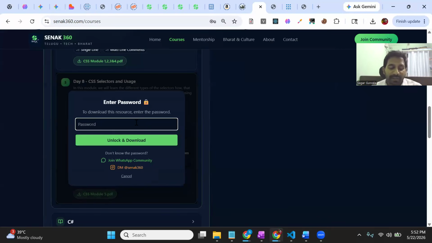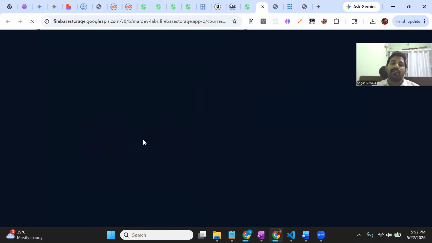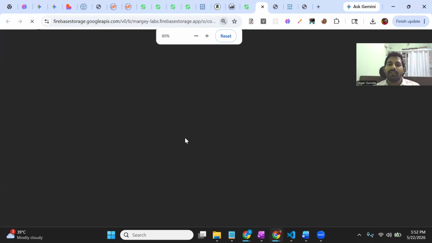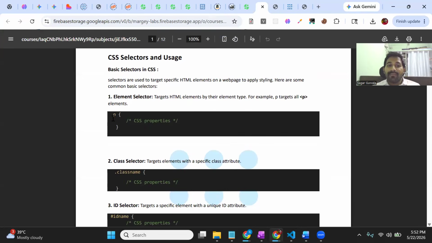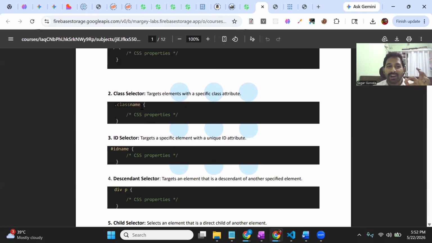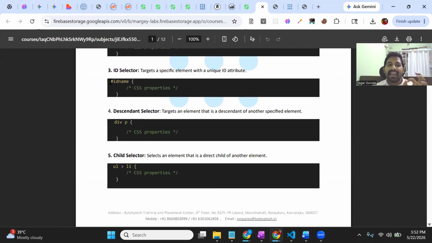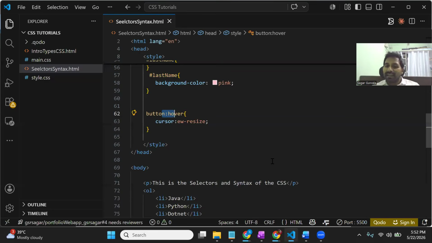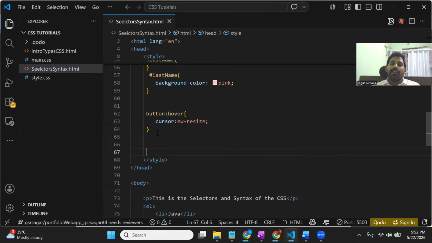I didn't download it till now since I am aware, but for your purpose I'm just downloading that again. I need to download, right? See, element, it will be a type, paragraph, h, whatever it may be, class dot css, id hash, descendant selector. Descendant selector, I will tell you now, see.